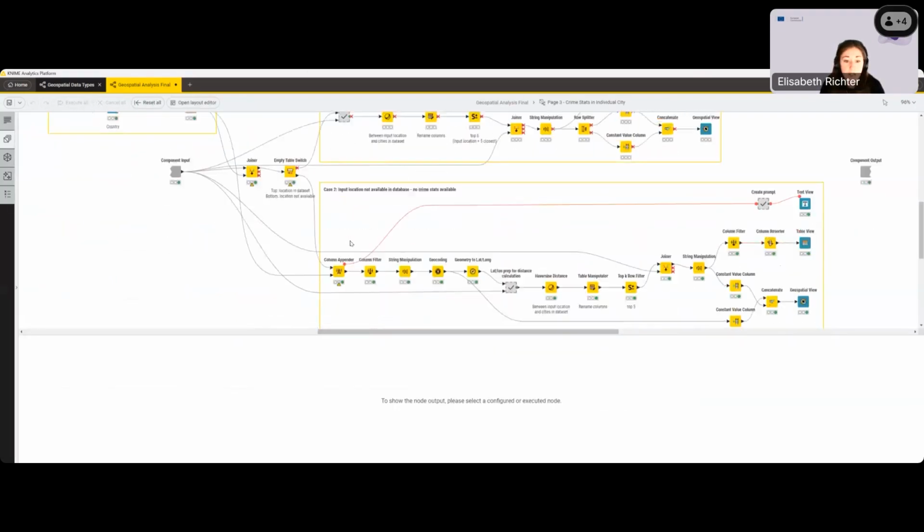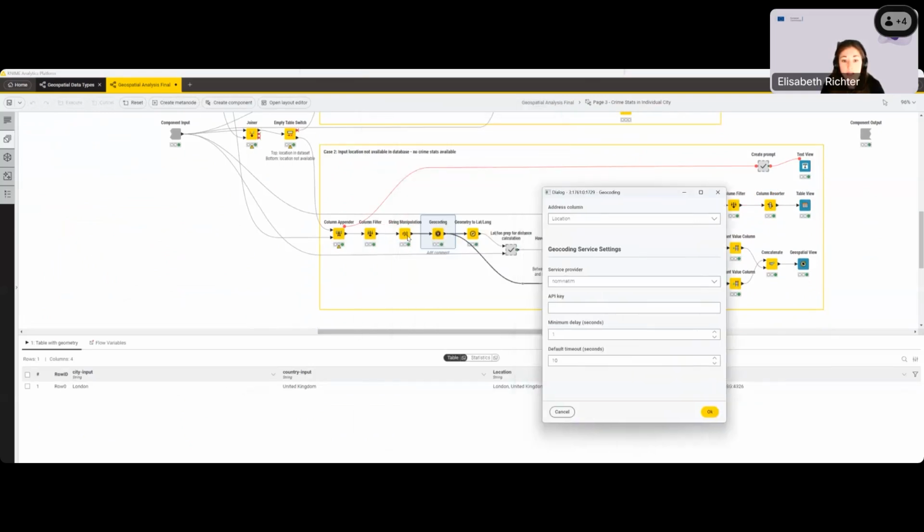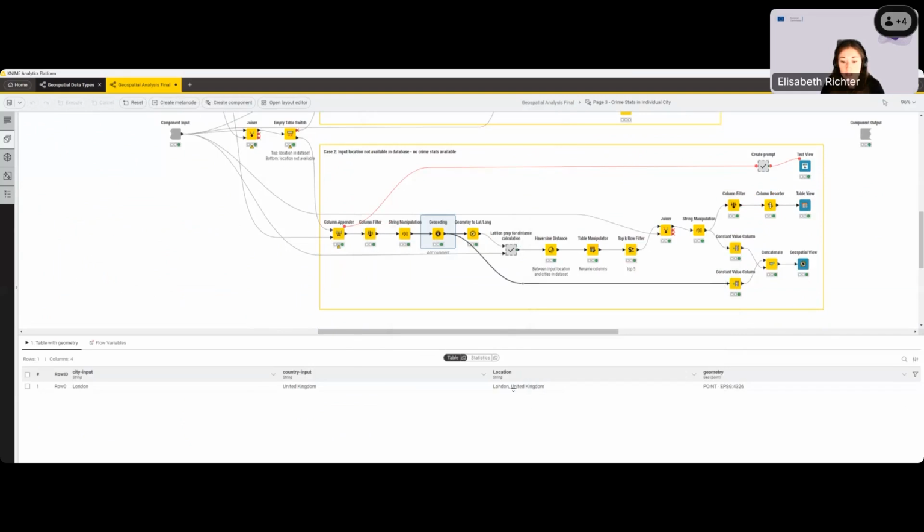So maybe just to wrap this up, how does it work? There is this geocoding node. The geocoding node takes your address. The address is London, United Kingdom, because we entered that. And then it geocodes this location into this point object here.